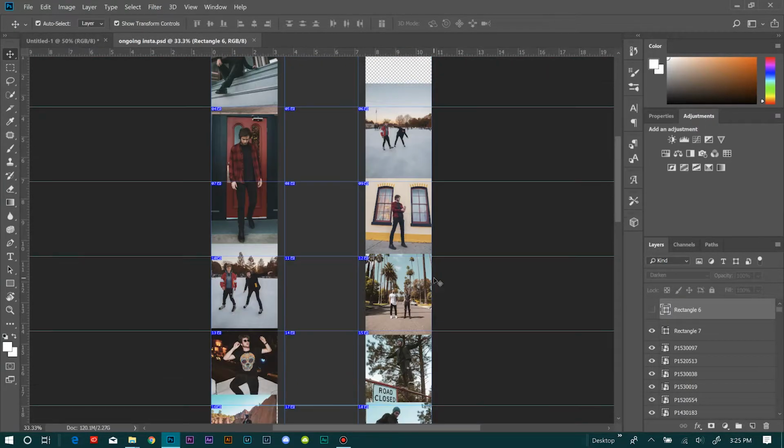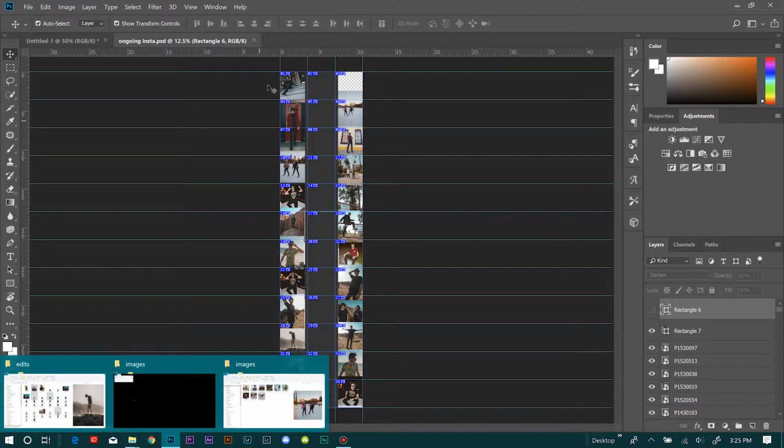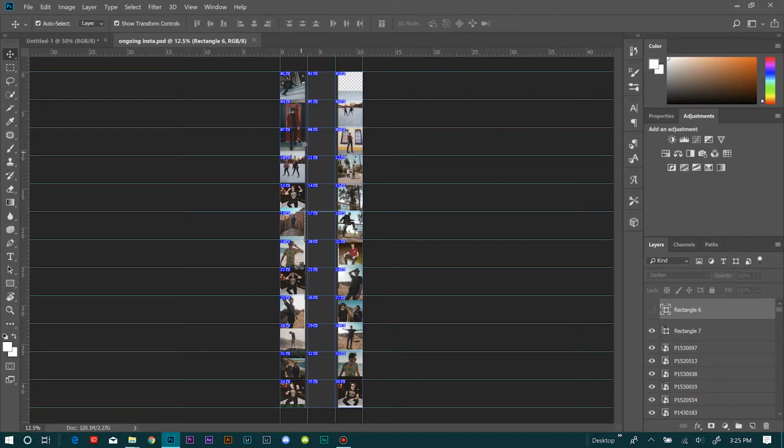So this document right here, if you want to take an approach like this, it's 3 posts across, but instead of 3 posts up, it actually is 12 posts up. What that comes out to is 3240 pixels across and 12960 pixels up. That gives you the ability to do 12 rows of Instagram photos in one document. This makes sure that everything is continually connected all the way up.